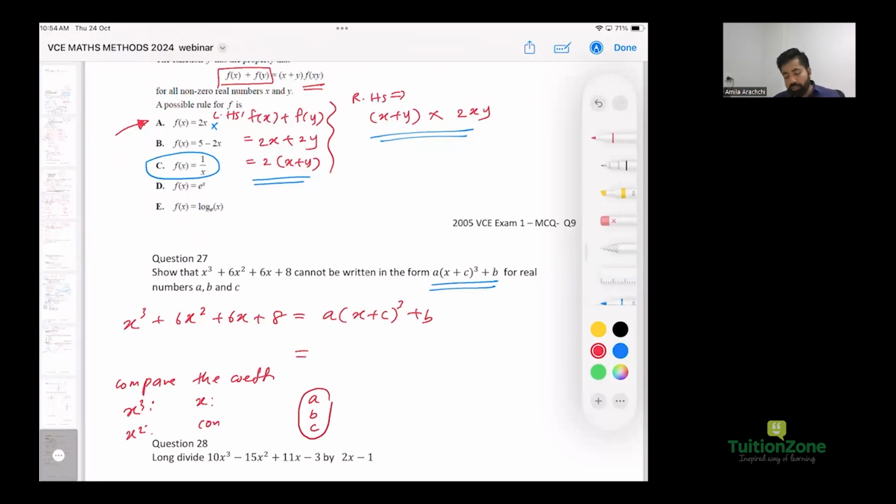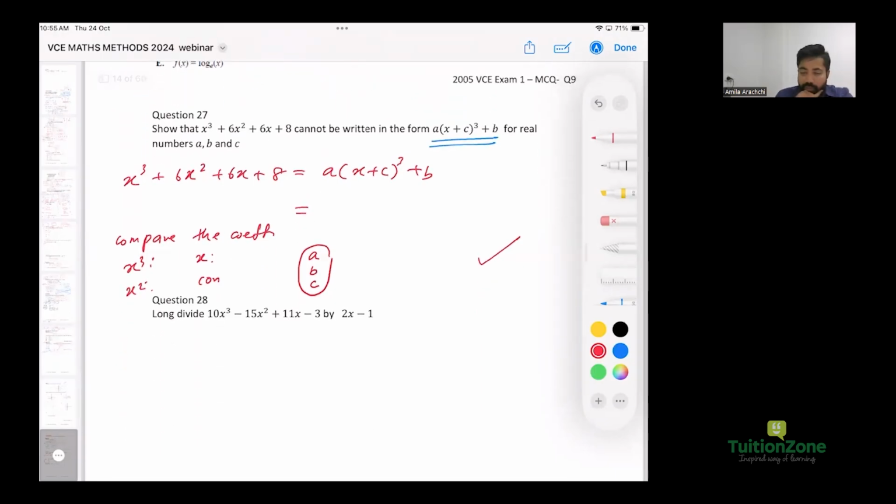So when you're doing the process, you realize something's not right, and then you're going to say, hang on now. That's why they say they cannot write it. Okay, that's the method, but give it a try and see what you end up getting. So that's the method, a very common question. Expand, compare the coefficients, which means you should know how to expand the cubics.